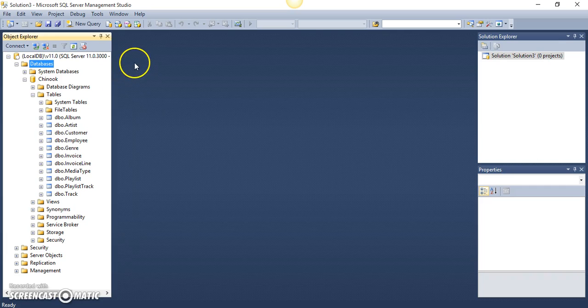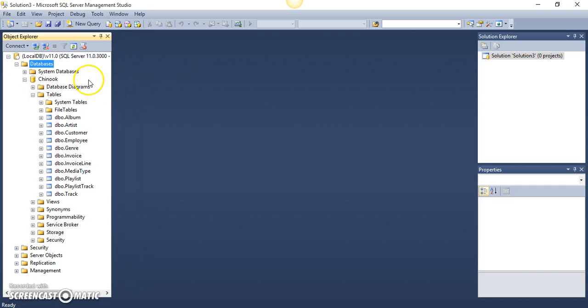The other thing which I've done is that I've downloaded and installed SQL Server Management Studio. In the previous videos, I was using Visual Studio 2013 Community Edition to write some SQL queries, but SQL Server Management Studio is used more in enterprise environments, so it's better to use it and get used to the environment.